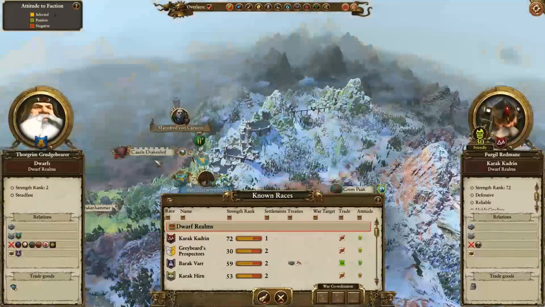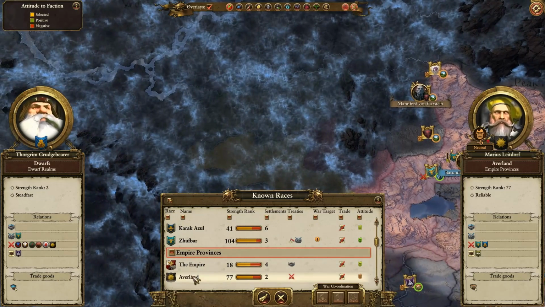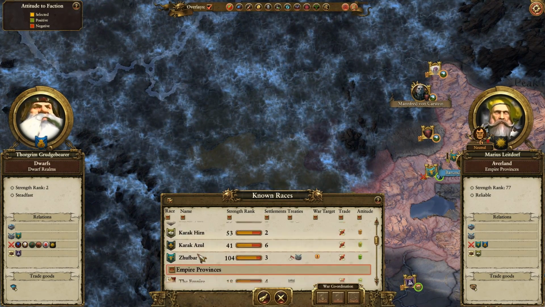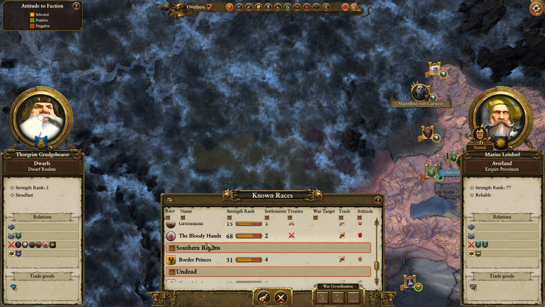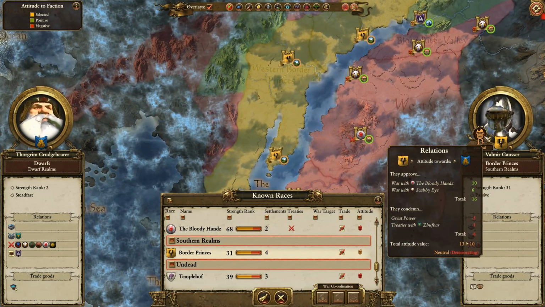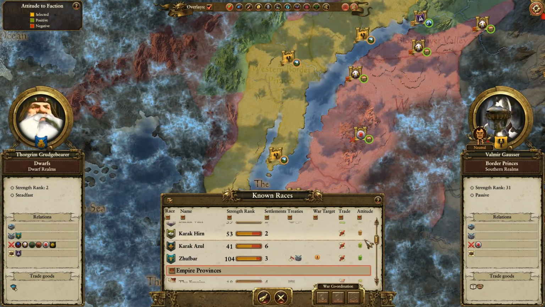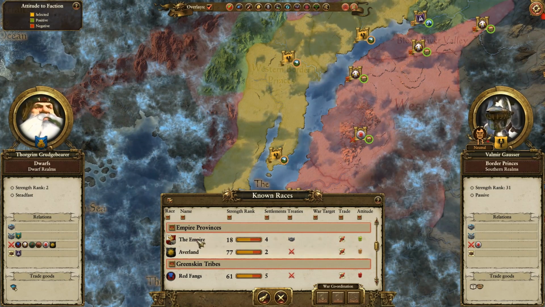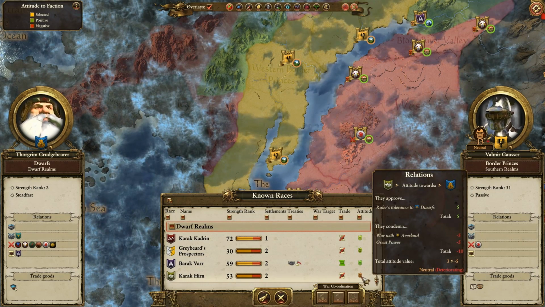And what did I want to do? Diplomacy. All right. Okay, so that is an Imperial one. Greenskin, Southern Realms. So what is a Southern Realm, really? Okay, they don't like us. Orcs don't like us, obviously. The Empire, for the most part, likes us. It's just Averland that doesn't, because we're kind of at war with them.